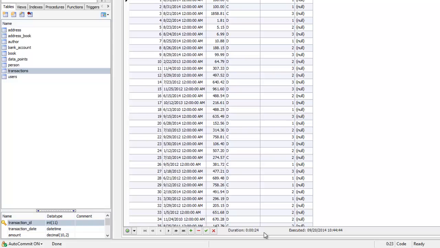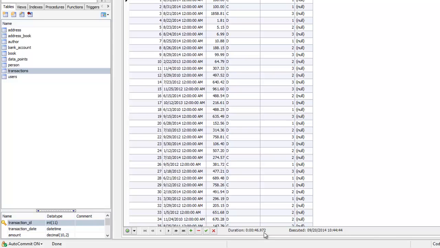Creating an index on the amount column alone is not going to help for this type of query, because the type of query I just did was select star from transactions. In that case, I would have to create an index on every single column, and we know that that's a bad idea for trying to speed up a query. So with a query like select star from transactions, you're never going to be able to speed that up.